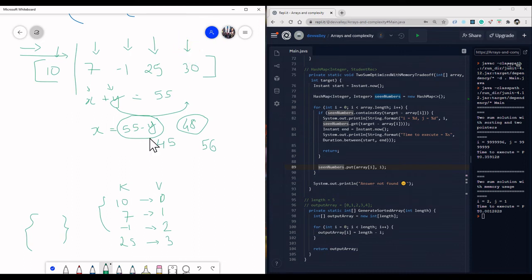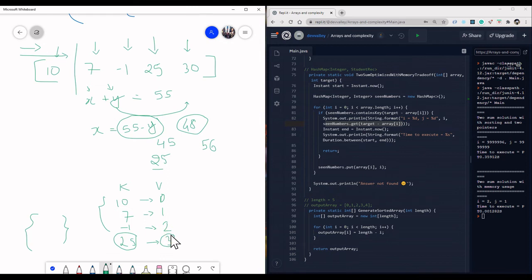And then finally when we come to 30 and we do 55 minus 30, it gives us 25. And then we ask the hash map, is there a 25? And it says yes, there is a 25. So we come here, we see okay, there is a 25, and then we call get. What we are trying to say here is get me the value corresponding to this key.